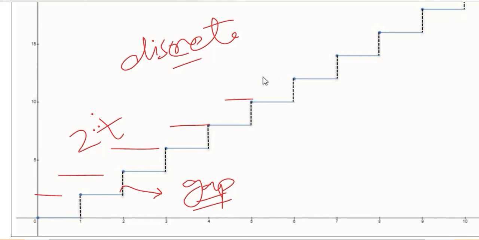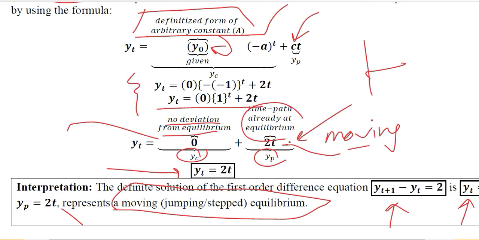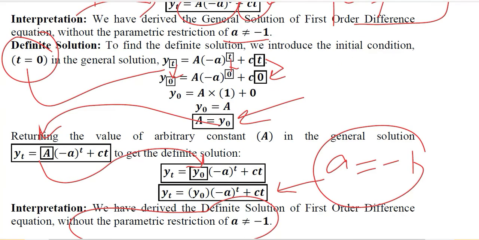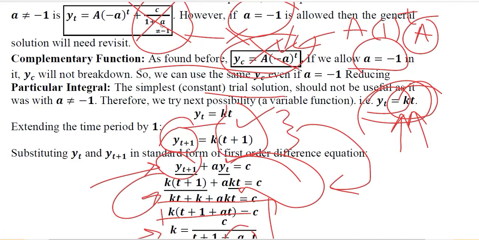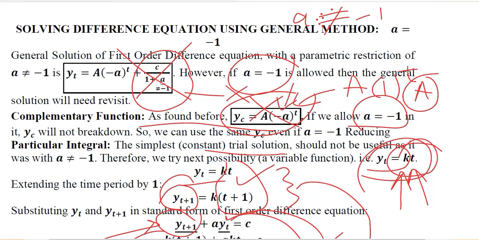So this is how we have done the second possibility of the formula method of first order difference equation, in which a was allowed to be equal to -1. This was the numerical, and this is the derivation of the formula, and this is the beginning of this case. So now we are capable of solving the first order difference equation by using the iterative method, by using the general or formula method, in which both of the possibilities are catered, that is a equal to -1 and a not equal to -1.